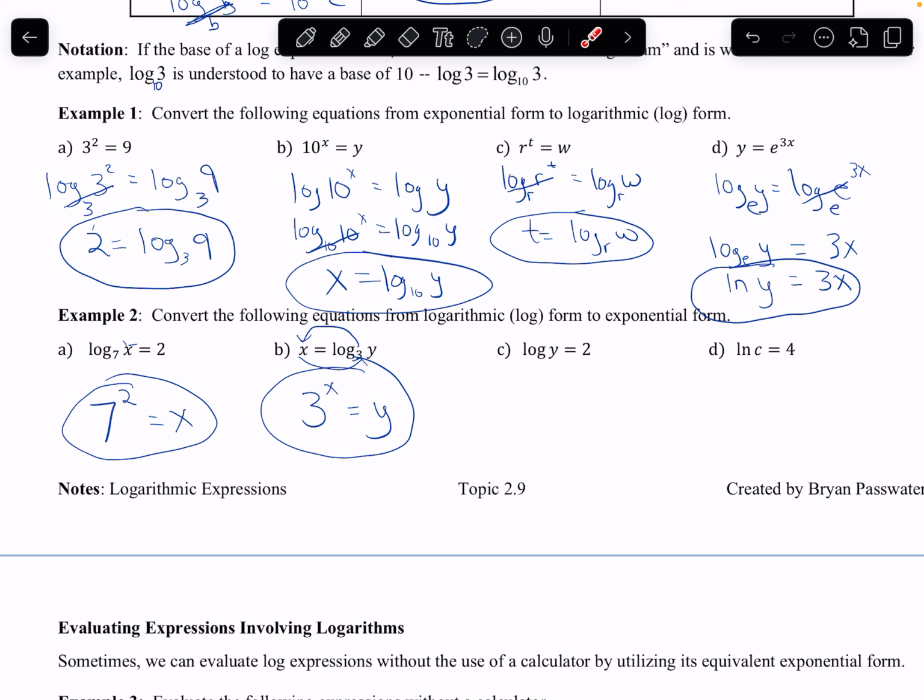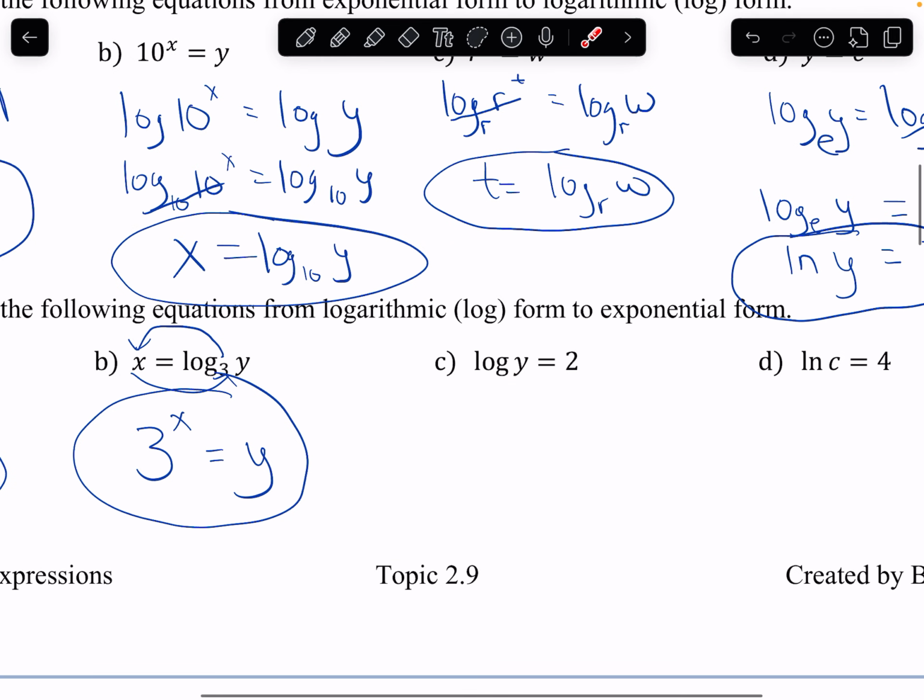Let's go over here to C, and let's approach it in the same manner. First, I do not see a number down here, but that's not a problem, because remember above, we said if you don't see a number there, it's a 10. So that's actually going to be a 10 right there. And I'm going to read that logarithm. The logarithm is saying, what power do I raise 10 to get y? That's always what a logarithm is saying.